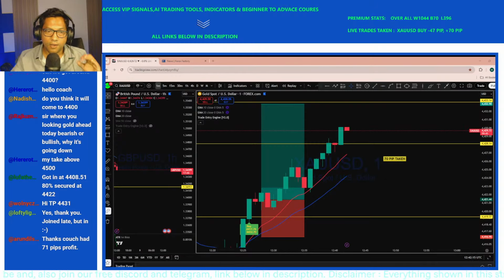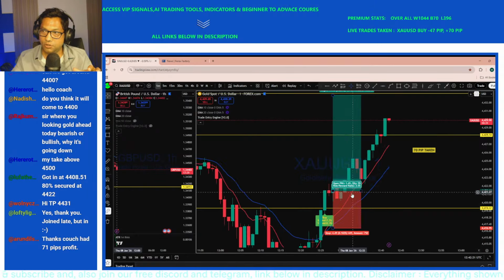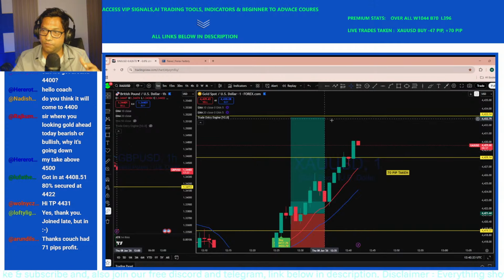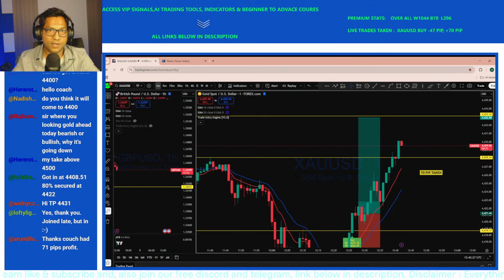Okay. And now what we are looking at in that area, see the market, because it's in a downtrend, the price potentially goes back here to cross that area. We'll see that.